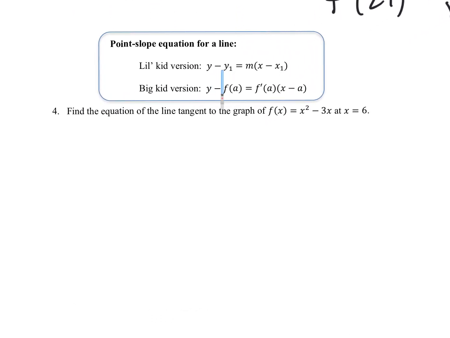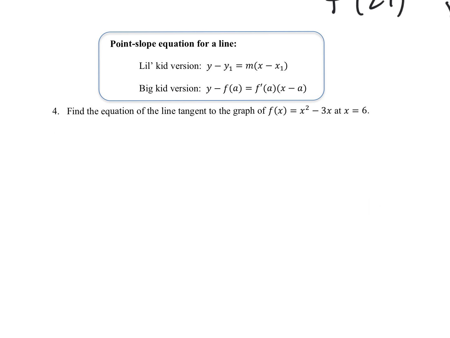Do you guys remember a little point slope form that we did last year? I call that a little kid version. Is that the same as the big kid version? No. Is f of x the same thing as y? Yeah. And is a just another value for x? Ooh, what's this? F prime is just the slope. Shoot, this is the big kid version now, okay? We got big pig. Okay, so now, all right, this is it.